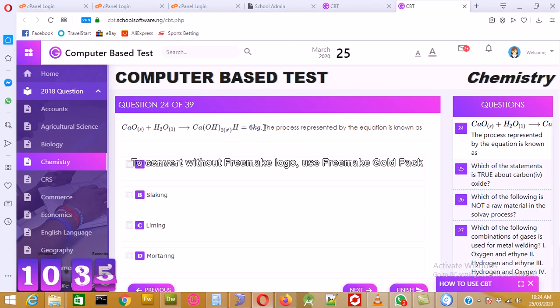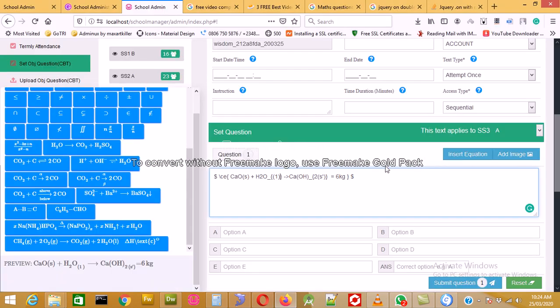Then we can now put this. Let me just copy it and put it here. For me to make it come down, I can just open a less than sign, BR, close it, and type whatever I want to type. That takes it under. This is what brings it under, not the enter key. If I remove this, it comes back here. If I put it back, it brings this down here. So that is how to set an equation that has a chemical formula.